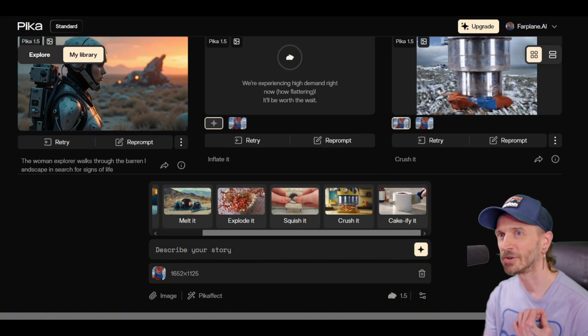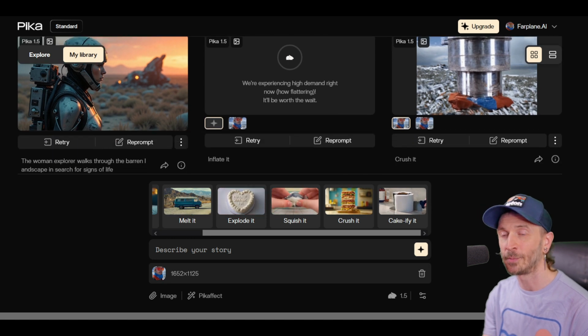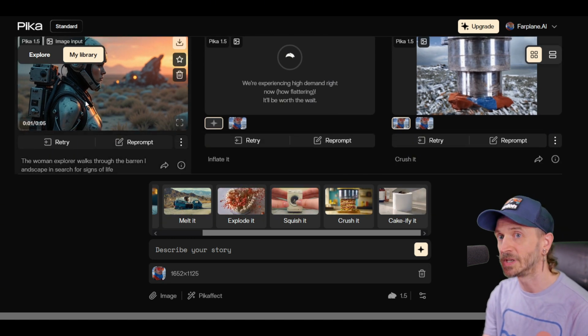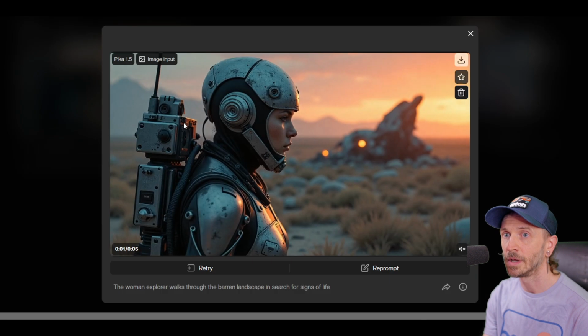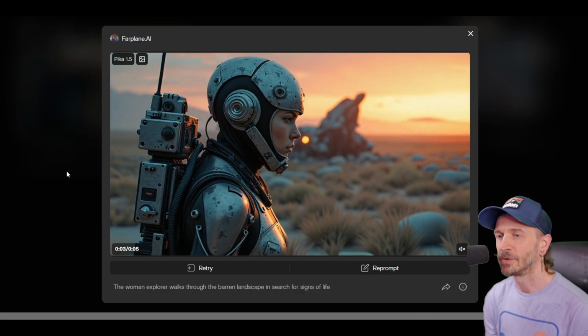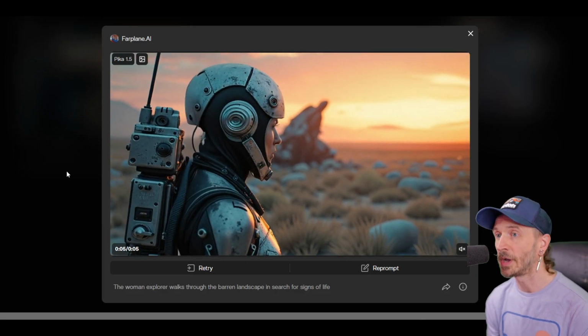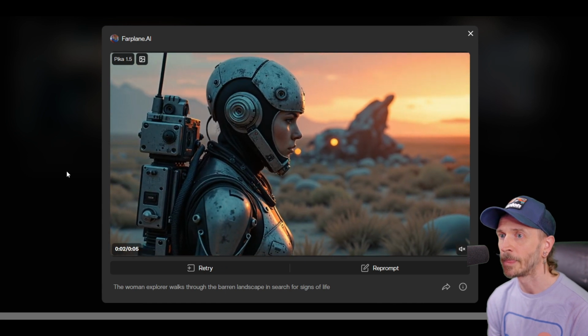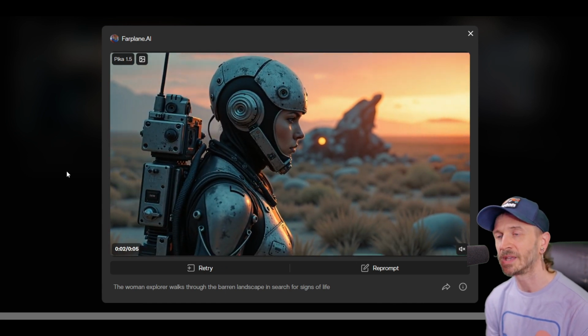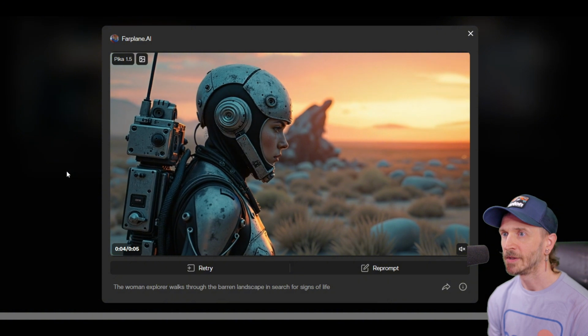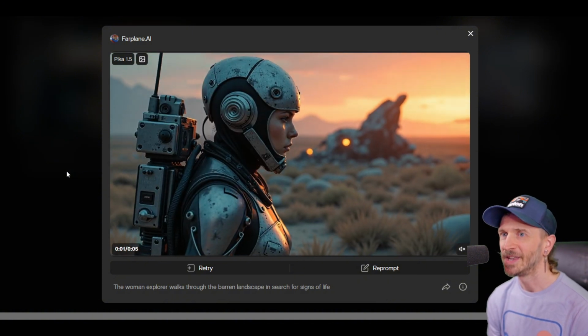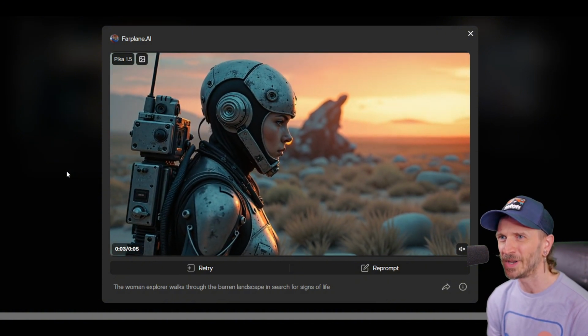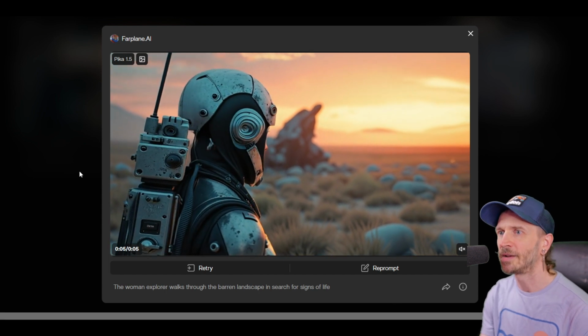I tried some regular gens of some images I created with Flux, and they're looking really good. Let's check this one out here. So yeah, that's Runway quality right there. That looks just like Runway. Kling has been giving me such amazing high resolution, hyper realistic results. I don't know if it's quite on the level of Kling, but maybe, I don't know. I'd have to see more.